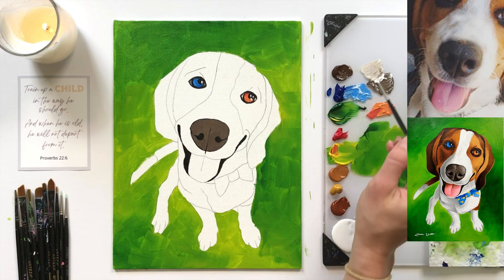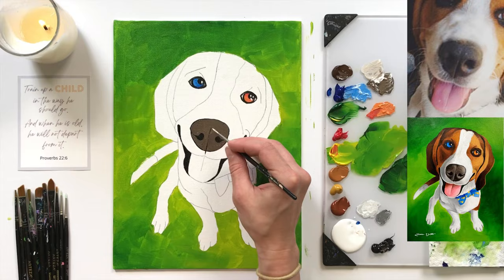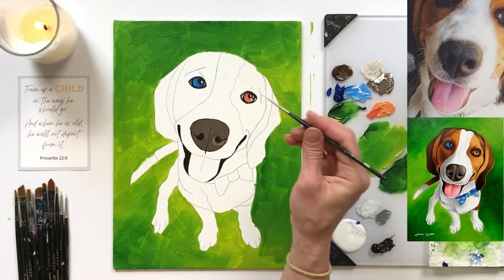Okay, so because the light source is hitting the right side of that nose, and even any parts that are sticking up on the left side of the nose is where we'll apply that highlight. So if you watch me, I see a very strong highlight that is just touching the edge of the nostril like that, and then it climbs up the side of it. So I'm just blending this in. I see a strong highlight to the right of the top of the nose.